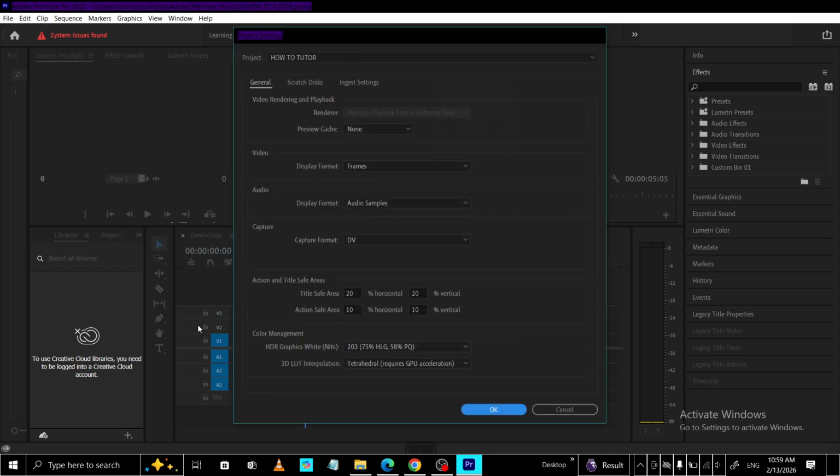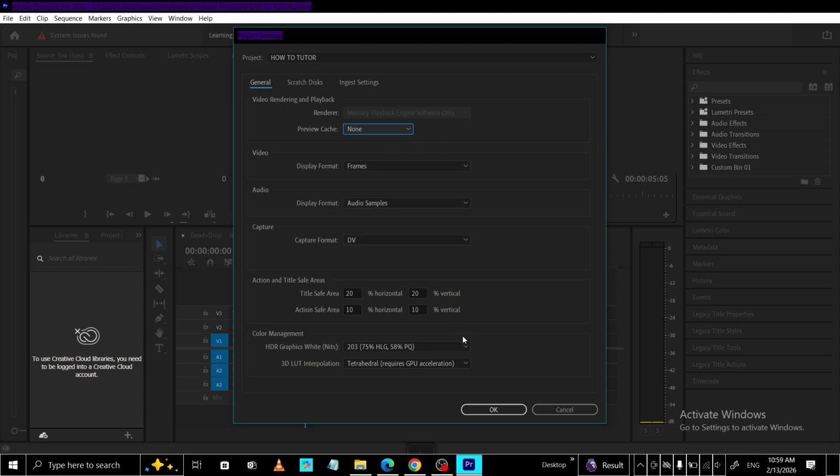First, switch to software encoding. In Premiere Pro, open File, then Project Settings, then General. Find the renderer drop down, and set it to Mercury Playback Engine Software only. This tells Premiere to render using your CPU instead of your GPU. While it can be a bit slower, it's often far more stable, especially if a graphics driver, third-party effect, or a heavy timeline is causing crashes. Apply the change, then try a short test export to see if stability improves.